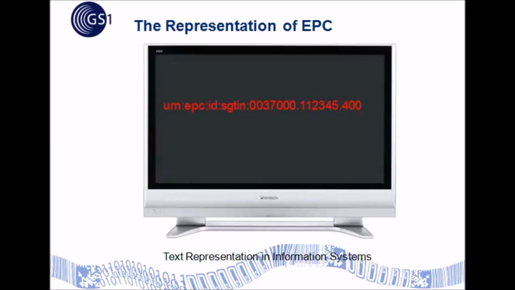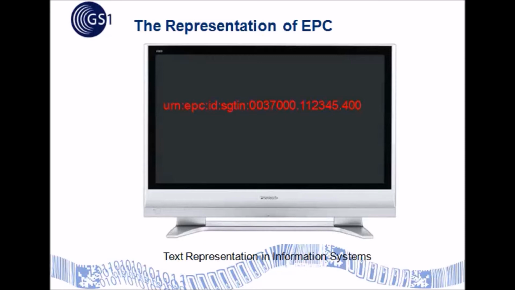So we can use the EPC product code, including numbers or text, to represent the original trade item or object in the information systems. In other words, we only need to query or search the specific numbers, then we can obtain the unique information corresponding to the unique ID numbers.